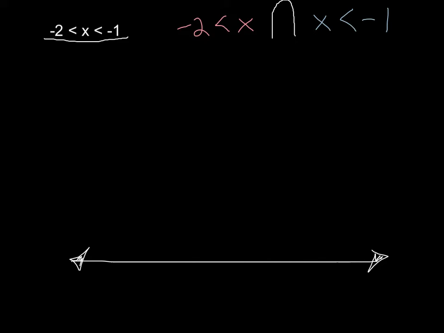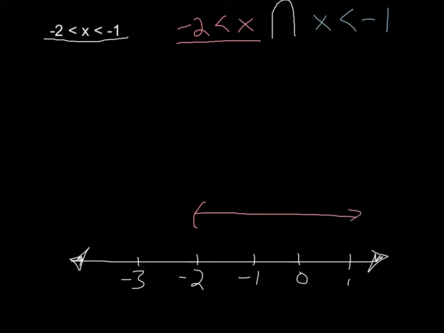The next thing we can do is convert that into a number line. We know that we have to have negative 1 and negative 2 on it, so let's put those down there. Negative 1, negative 2, 0, negative 3. And for the left part of the equation over here, we know that x is going to be greater than negative 2. And since it's greater than, we're going to have a round parenthesis, and it's greater than, so it goes this way. For the right half, we know x is less than negative 1, so we have a round parenthesis, and it goes to the left.